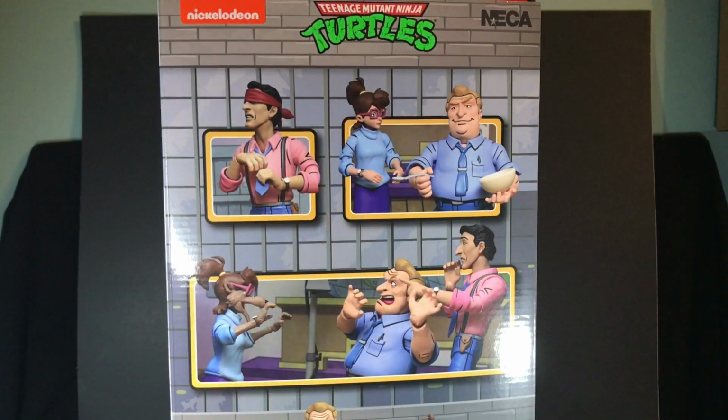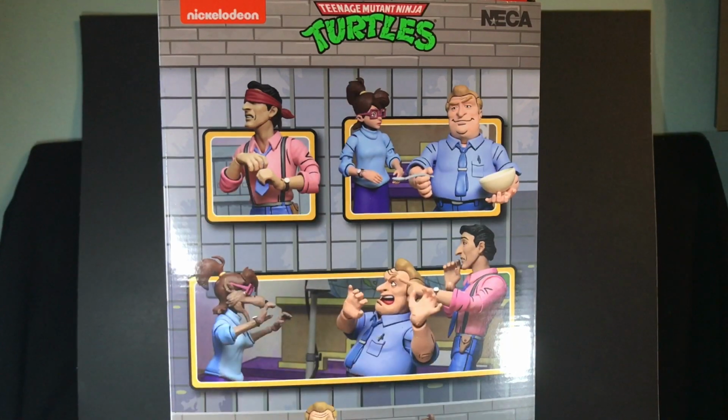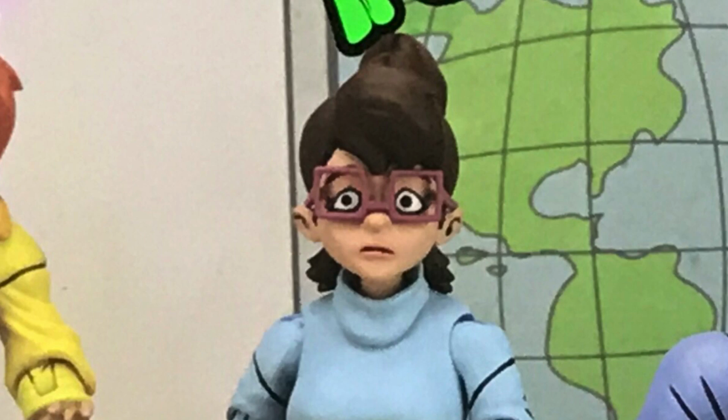On the back of this box, you have a ton of awesome action shots. These all look great, but the theme is fear. All of these shots make these characters look freaked out or afraid or scared. Even this shot here where Burn is just eating a bowl of turtle soup, Irma looks like she's freaking out, like, oh, I don't know if I would do that, Burn. One thing a lot of people said about this Irma action figure, which I do agree with, is they gave her this shocked expression or uneasy look. That's not necessarily how I think of Irma.